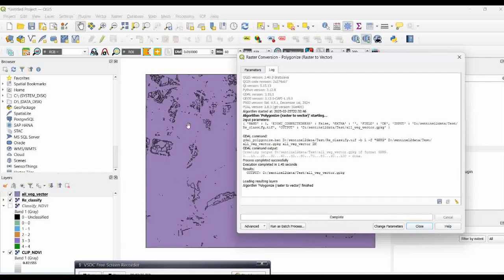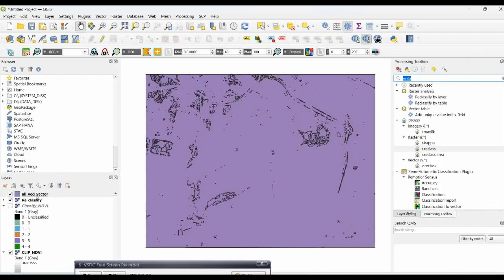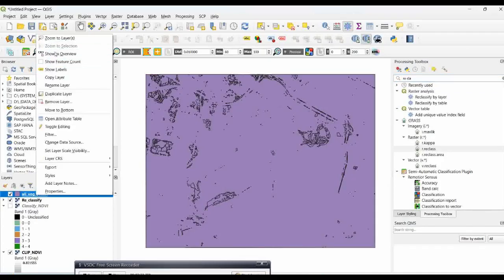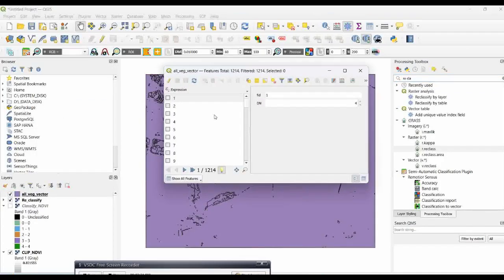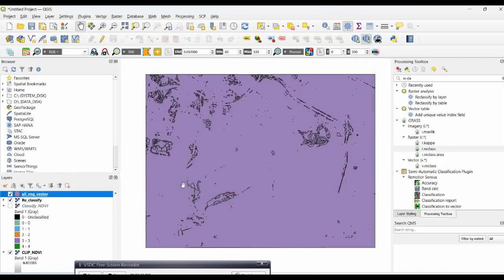And you see here, if you open the attribute table of this particular layer, you can see the values 1 and 4, so there are two values. Whatever your target value is, you just select that and extract the vegetation area. Here it is very clear, whatever your target options are will be selected.